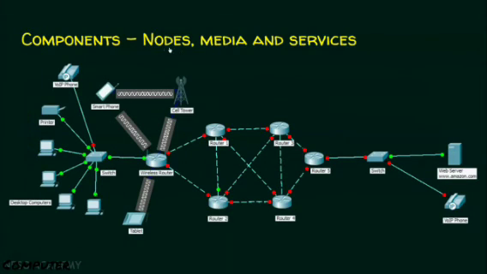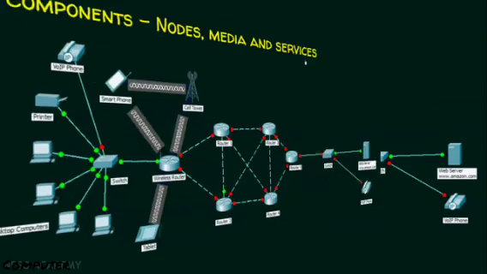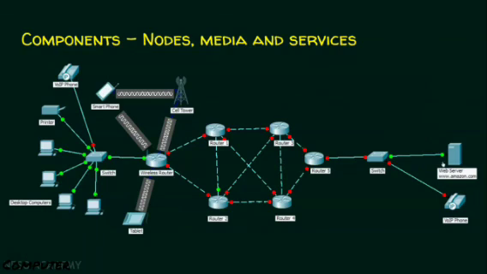We have already seen about nodes and media, and the last part here is the services. This scenario involves many kinds of services. Suppose this guy is sending some message to his friend through WhatsApp, so it uses instant messaging. And two people are talking over phone, so voice communication is happening. So voice communication is one of the services of computer network. If somebody is accessing Amazon.com, so he is using www, that is the World Wide Web service. And there is a file here. If this computer wants this file, it uses this computer network for getting that file. So file sharing is another service depicted in this scenario.